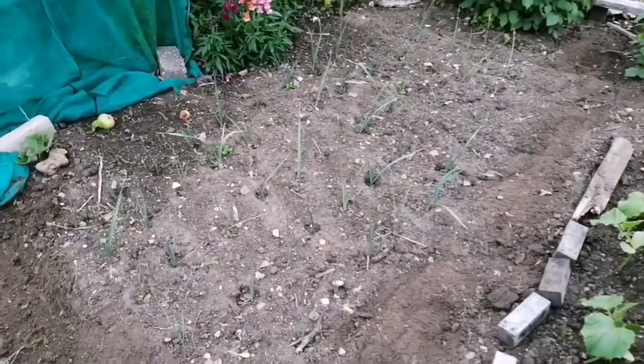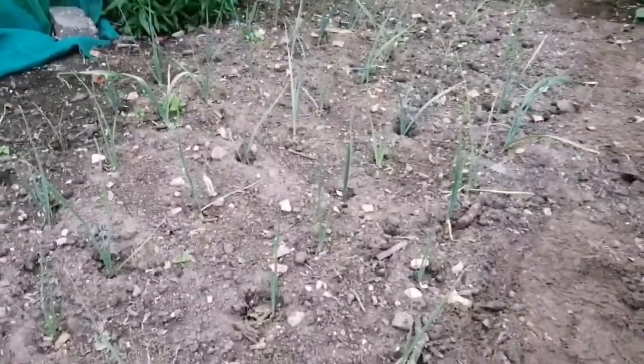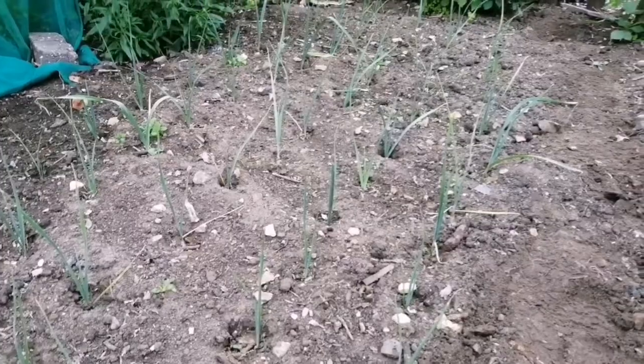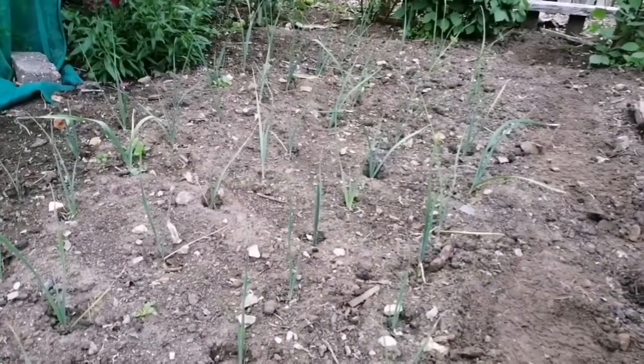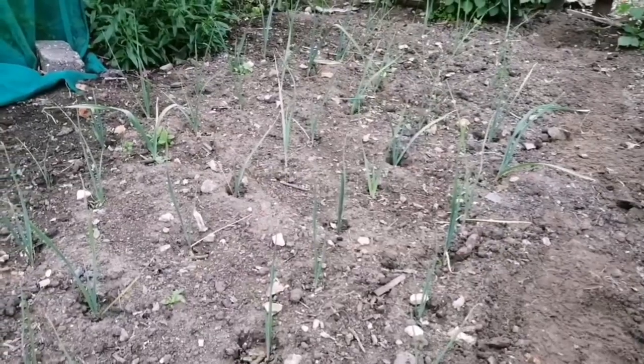In preparation for the other peas ending, I've also planted some cucumbers. So let me show you what that looks like. Here are the leeks. This is a Dutch variety called Blauwgroen or something like that. I'll have to ask my friend Ellen, she's Dutch, how to pronounce it. I think it means blue green, which is amazing.